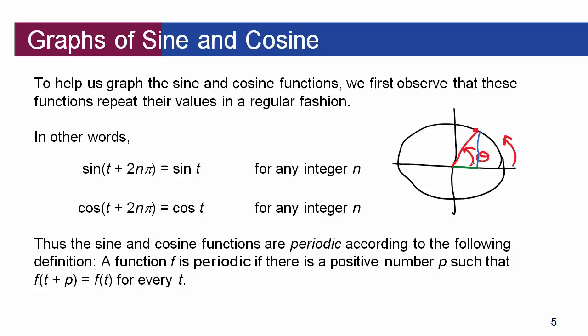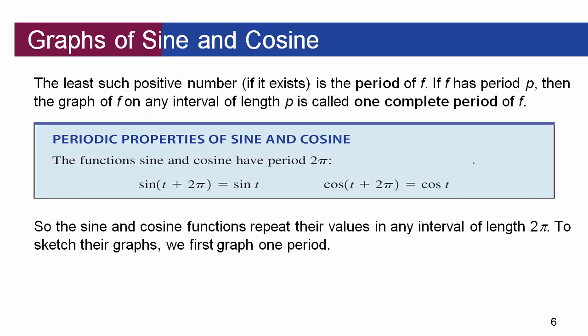And so we just say it repeats at every 2n pi because n is an integer. So if you let n be 1, it repeats at 2 pi. Then when you let n equal 2, it repeats at 4 pi, and so on and so on. And then, of course, the same goes for cosine. Okay? So that's what it means to be a periodic function, that it repeats with some sort of fixed amount. Sine and cosine both repeat at 2n pi, so every 2 pi. So we're just going to formalize that here and say that the period of sine and cosine is 2 pi.